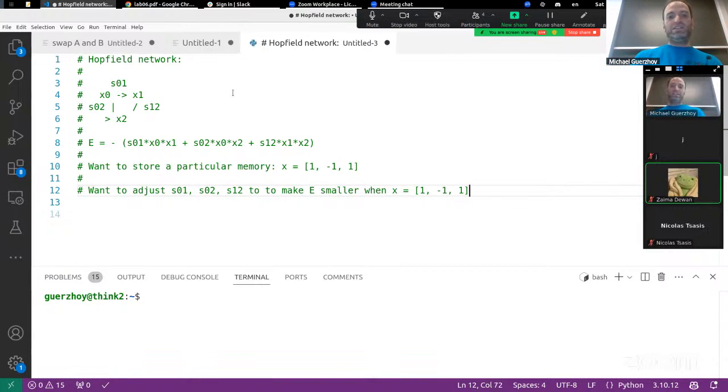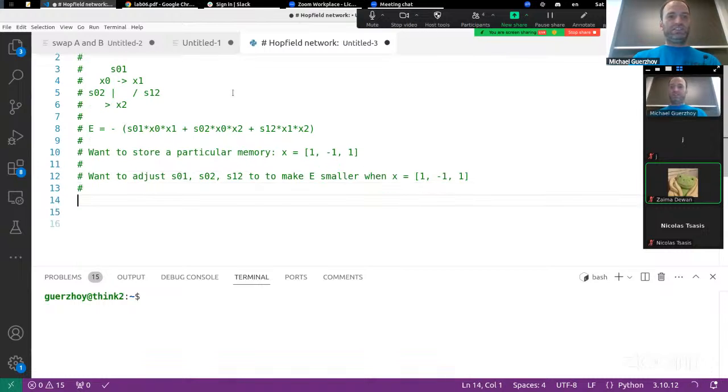So if x0 times x1 is greater than 0, then the idea is kind of like this.